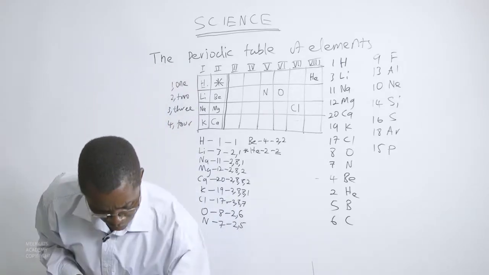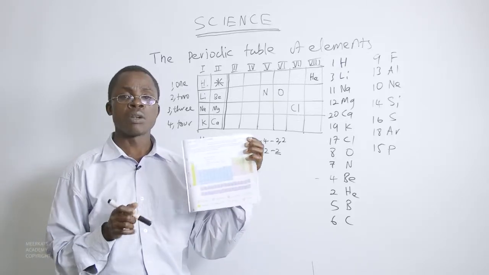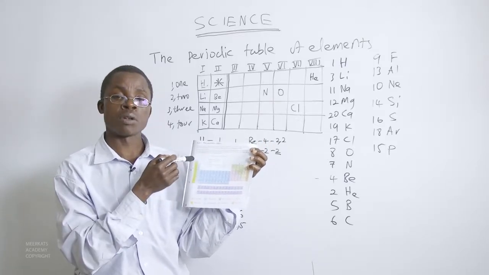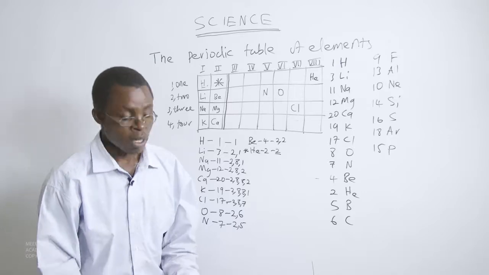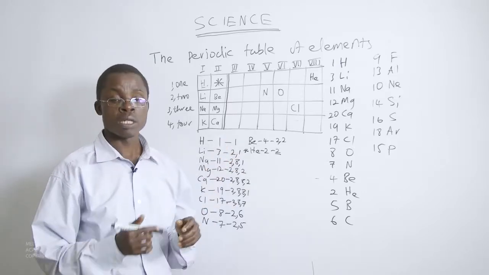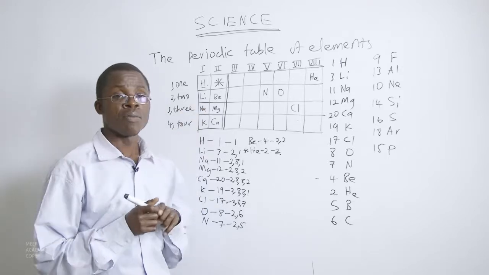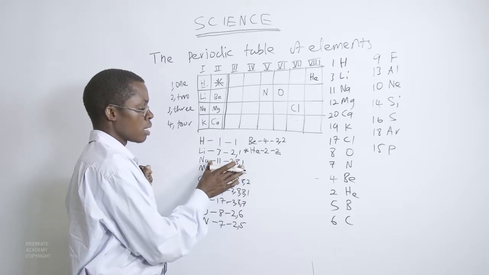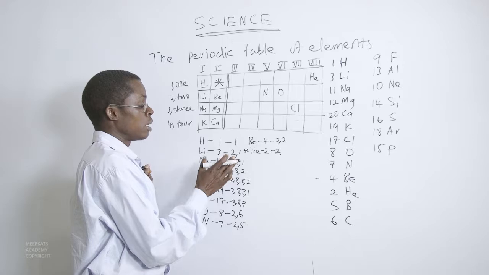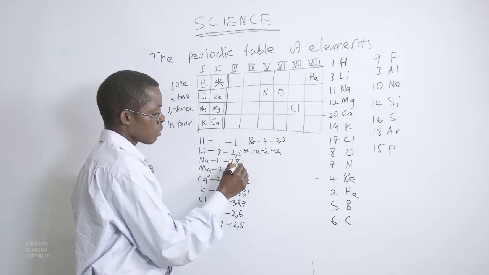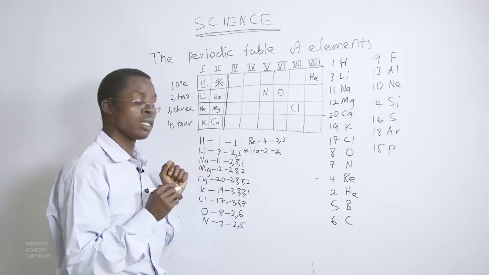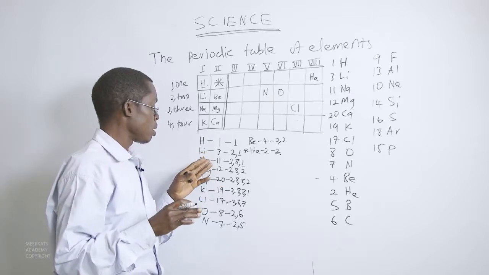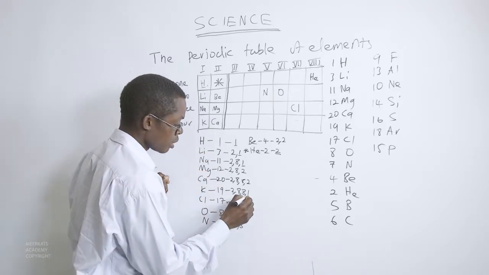Remember, when we look at this periodic table, we saw hydrogen being in group 1, but having a color of non-metals. So this is the point where we need to clear the air and know why that was the case. Hydrogen is in group 1 because, as you can see, and that's why I arranged them in order so that you can see the sequence, it has 1 electron in the outermost energy level like lithium and sodium. Because of that, it shows some characteristics similar to lithium, sodium, and even potassium, which also has 1.